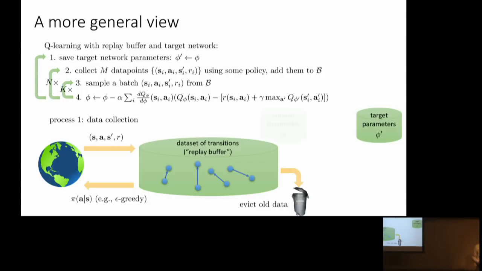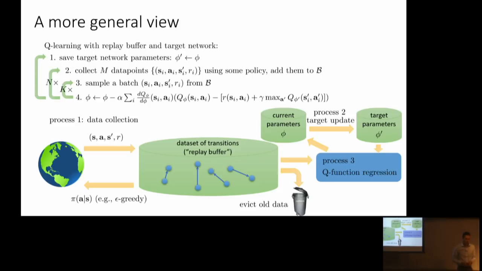Then you have what I'm going to call process 2, which is the target update. So process 2 basically takes care of this thing, the phi prime going to phi. And this process 2 can work in different ways. It can do those damped updates. It can pay attention to how many gradient steps you've taken, and after n steps, where n equals 10,000, it might write phi into phi prime. So there are a few different ways to set that up.